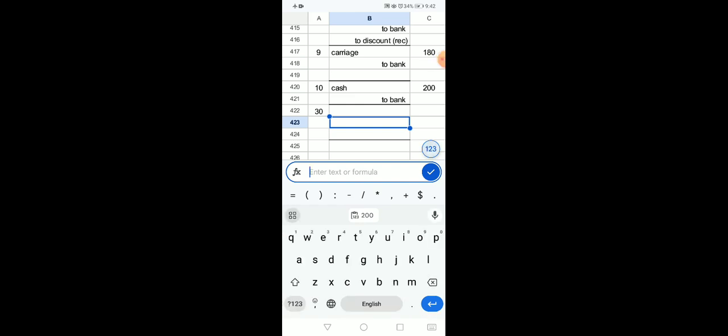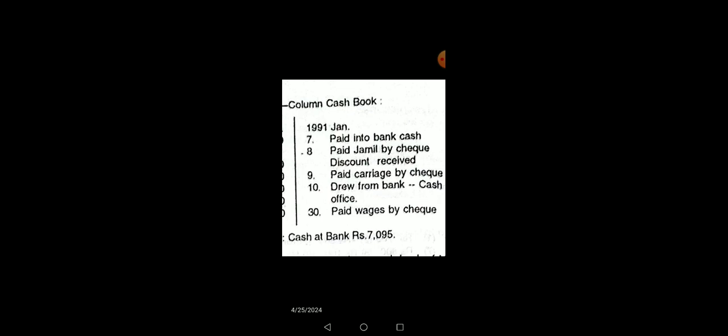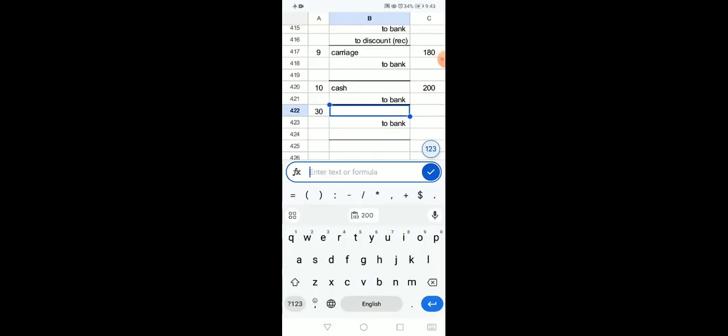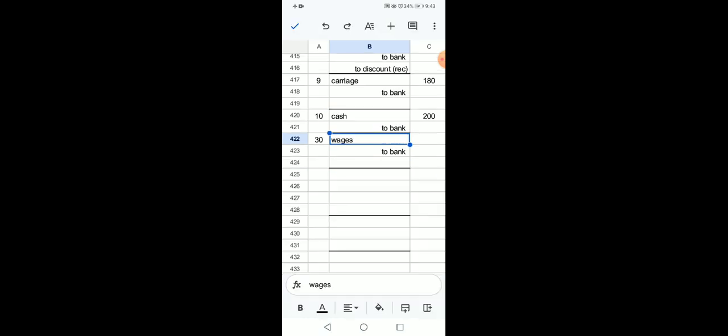He will go to your bank, will present that check to your bank branch, and will withdraw the amount from your bank account, with which the amount present in the bank would be decreased. Decrease in bank account should be mentioned on the credit side. So you are needed to mention bank on the credit side, because the amount is going to be drawn from the bank. For what purpose have you issued this check? You are paying wages. As you are paying wages, your expenses should be mentioned on the debit side.